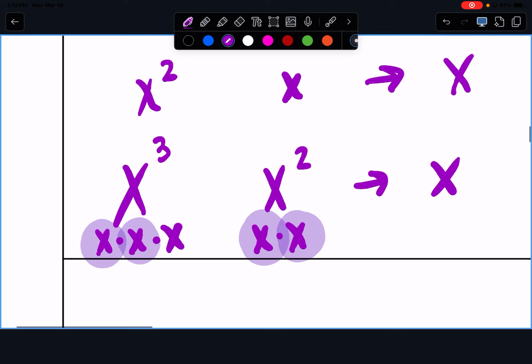X squared. And because both of them have x times x, or x squared, in it, we can take that out. Okay? And it's going to leave over here, what would it just leave? X. And then on this side, anything divided by itself is 1. But that's kind of what's happening. And that's the idea we're going to use when we're thinking about this.